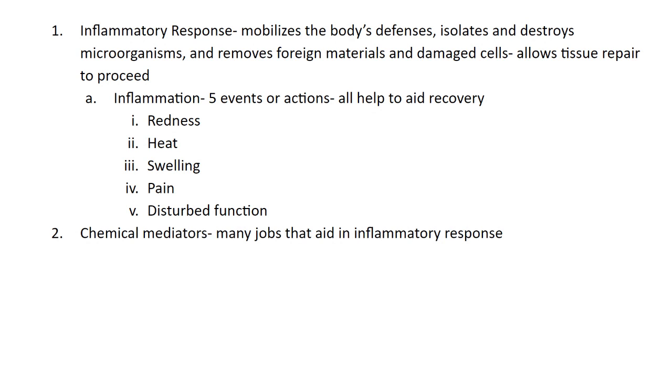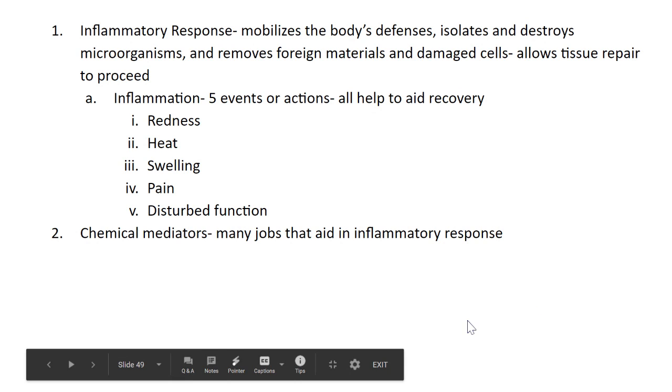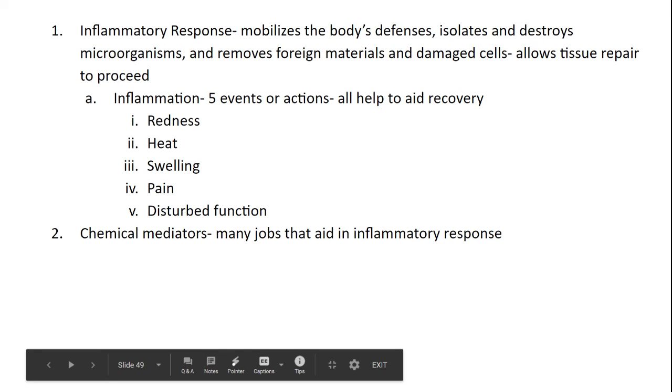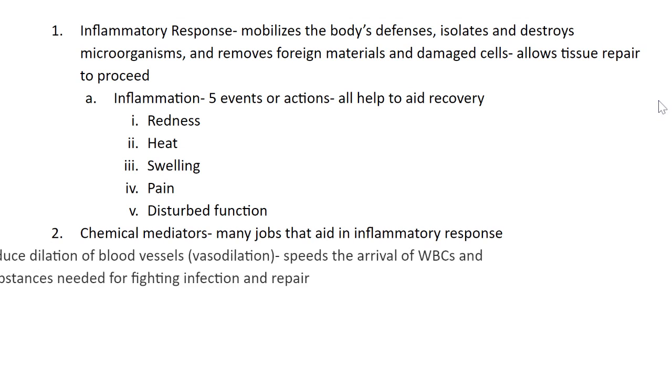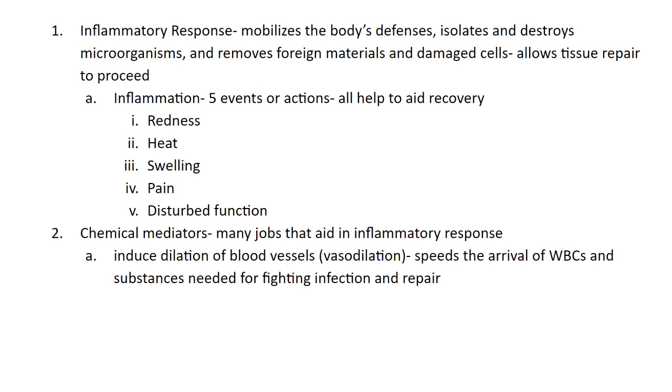Now, these things happen, or all of these processes happen, because of something we call chemical mediators. Okay. They basically are these chemicals, hence the name, that are going to cause these reactions in the body. So there's a few that we need to know. Before we get to those, sorry, that's my fault. What do the chemical mediators do?